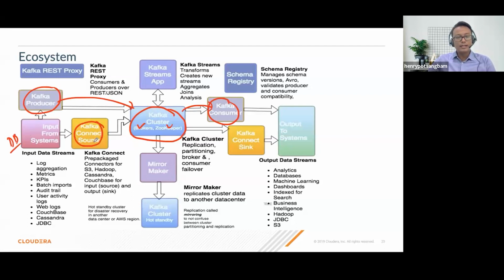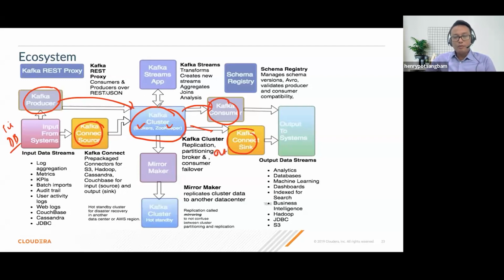There are different libraries that allow you to bring data from different sources. You can even bring it from a file, or connect from MongoDB, Couchbase, and so on. And if you want to send this data from Kafka to another database or other system, we use the Kafka Connect Sink. Source means to bring the data in, sink means to send it out.